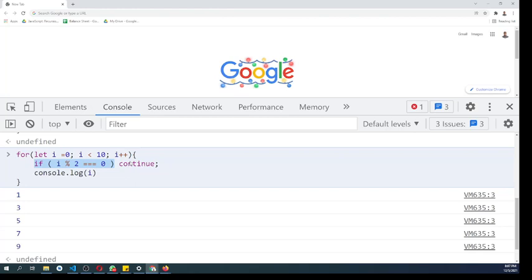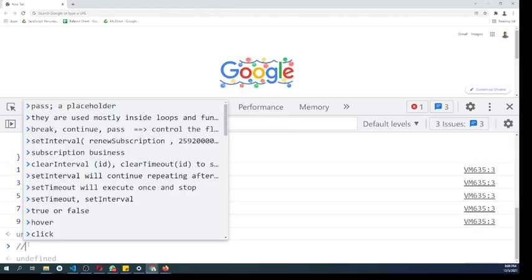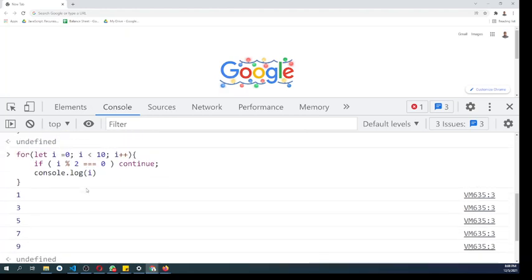So it continues. If i is 1, what is i? i is 0. So if 2 divided by 0, what will it give us? Or 0 divided by 2, it gives us 0, right? Yes, it will jump. Once it gives us 0, it jumps to 1 and continues. Anywhere it finds continue, the last one is return. Let's come back here. It will jump the current one to the next one, the next iteration on the line. Are you there?